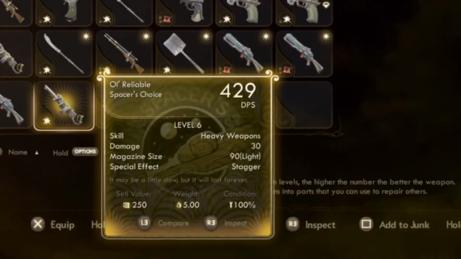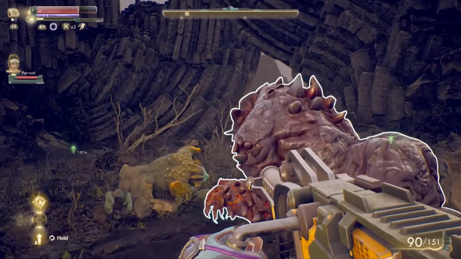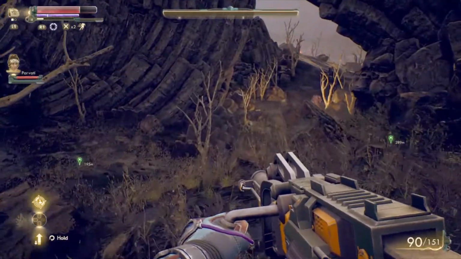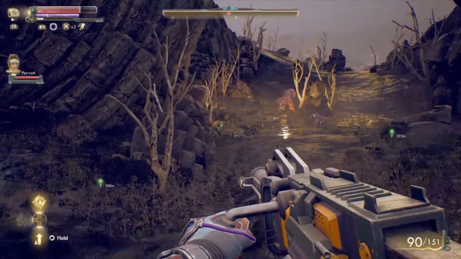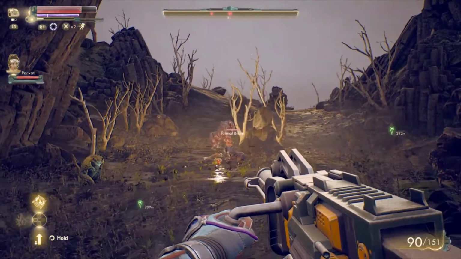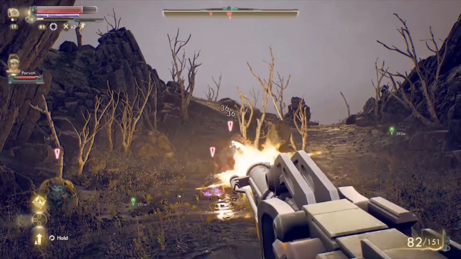It is the Old Reliable, a light machine gun that can pack a heavy punch. Now, we can't just get our hands on a weapon like this and leave it untested. From the looks of it, we have another batch of primals off the side here that would be great targets for a weapon like this. So let's go ahead and see what this bad boy can do.